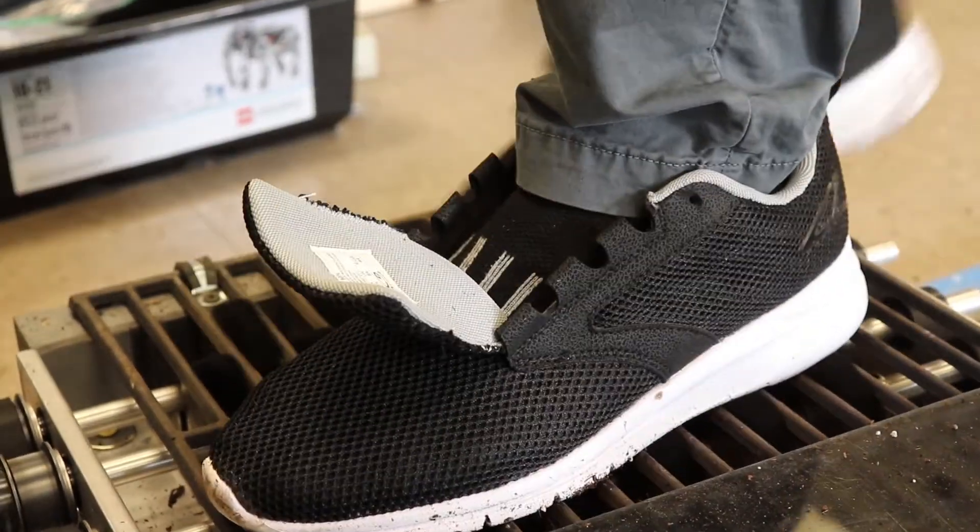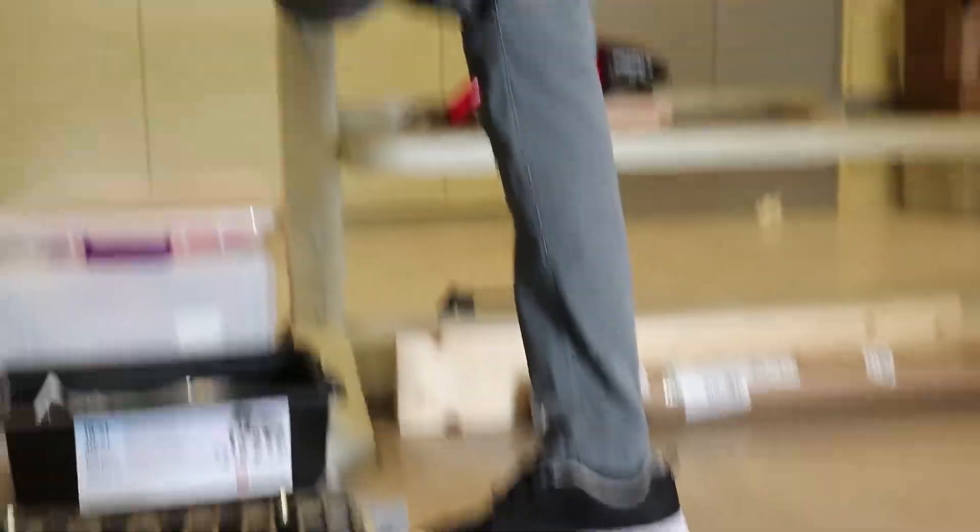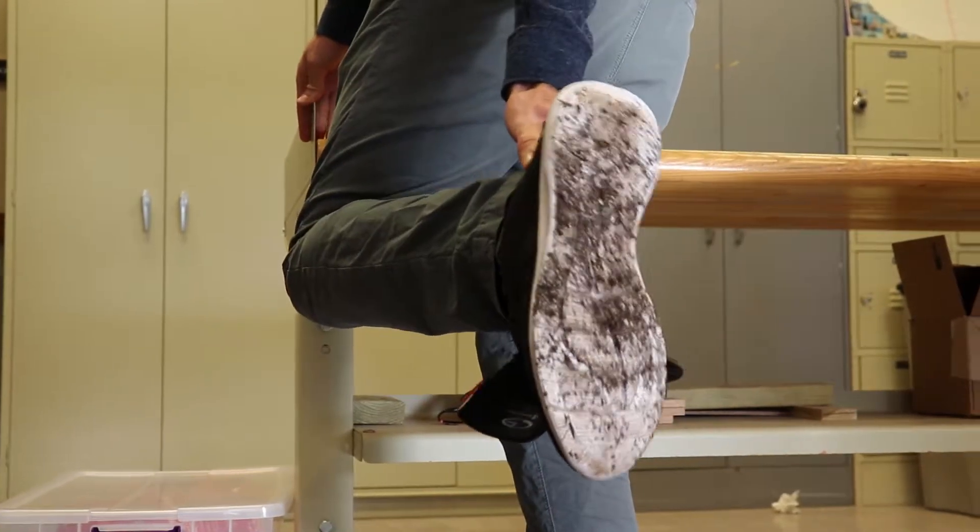We're making an automatic shoe cleaning device that cleans the soles of your shoes, intended for residential use. You step on it on your way into the house for six to ten seconds and then continue on your way in. With that, you get a shoe that is clearly quite dirty. We did some research on how much dirt actually gets tracked into your house, and the results are kind of alarming.